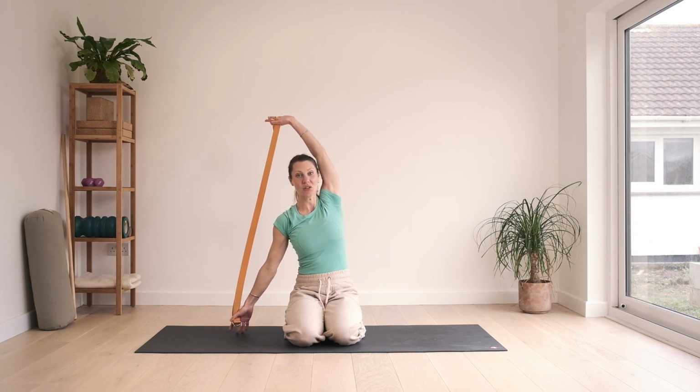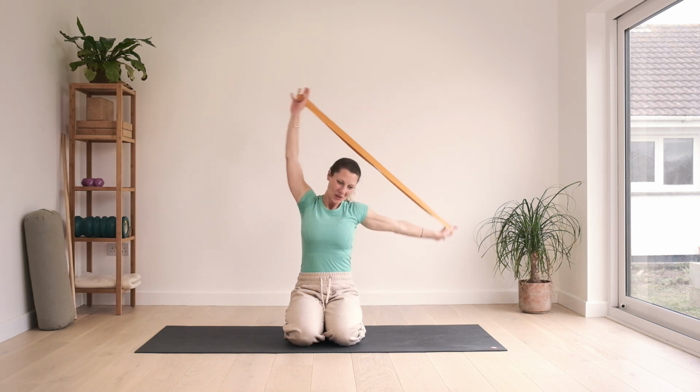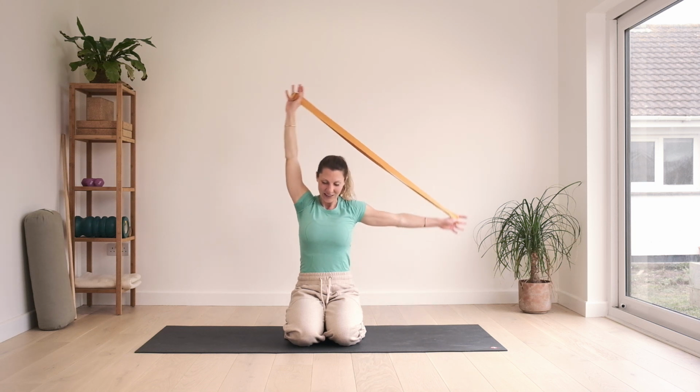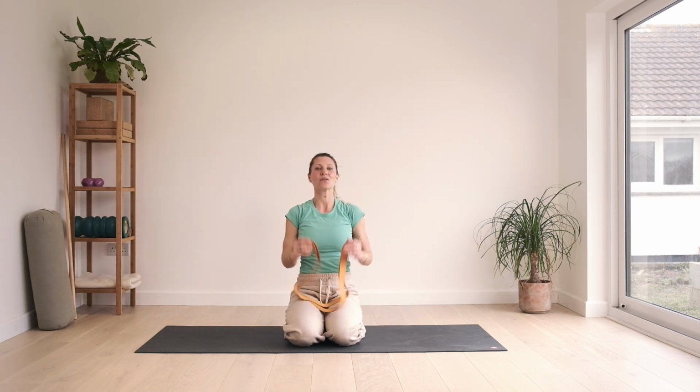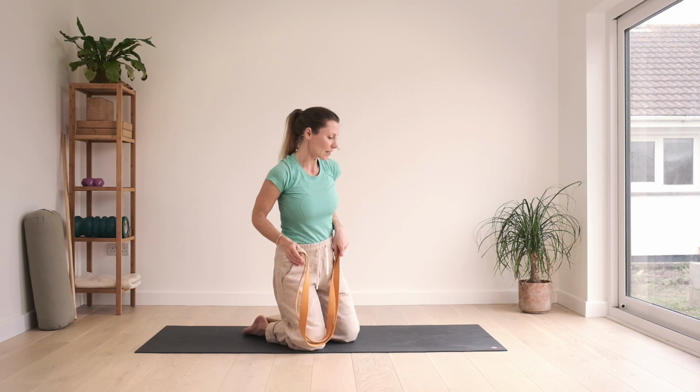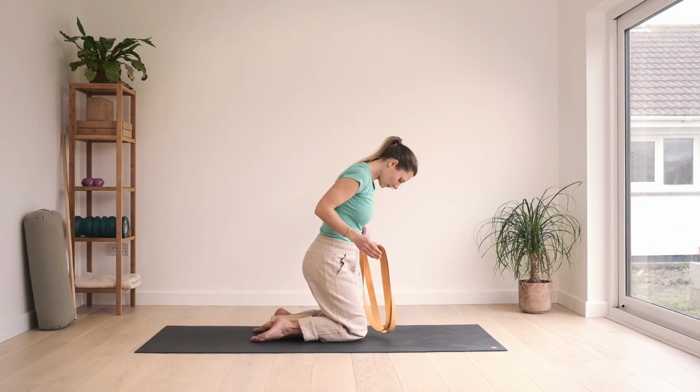If you have a desk job, maybe you can keep your strap nearby and do one or two of these things regularly throughout the day. Okay, back to the center once you've done an even amount on both sides. We've got one more thing to do here, and I'm just going to turn around to the side so you can see. You might know this one.